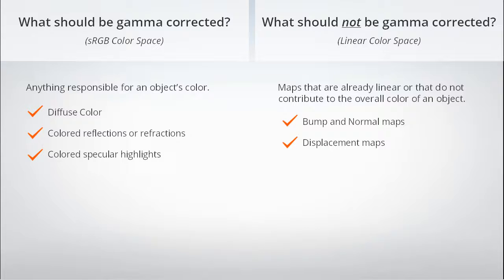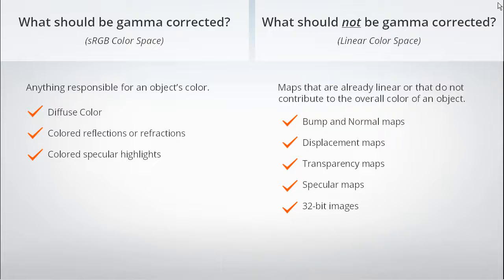The next type of map is a displacement map. Again, we're subdividing our mesh based on the values in that map, and if we apply a different gamma response curve to that, then those values are going to change, and thus it's going to change our displacement result. Transparency maps are another type of map that we want to live in a linear color space. Again, the transparency result will change if we change that gamma. Specular maps fall into that same category. And lastly, really any 32-bit images that we may be using in our scene.